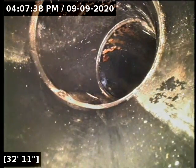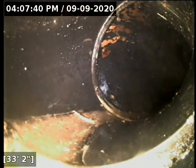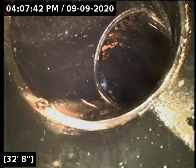And then you'll see a little debris here as I back up in the flow line. That there just appears to be a little bit of grease buildup. And you can see where it starts right here in the flow line, that kind of white tan line there, is just a little bit of grease stuck in a glue drip. Well, they glued the pipe when it was being installed. It dripped down the line a little ways, and then some grease collected on top of that. Anyway, not a root intrusion.